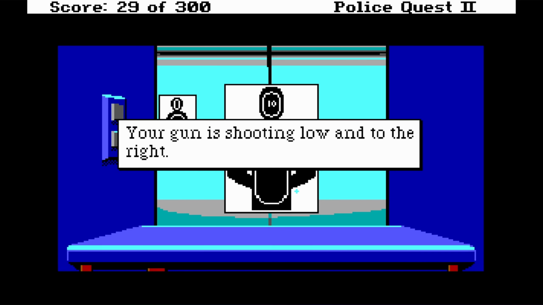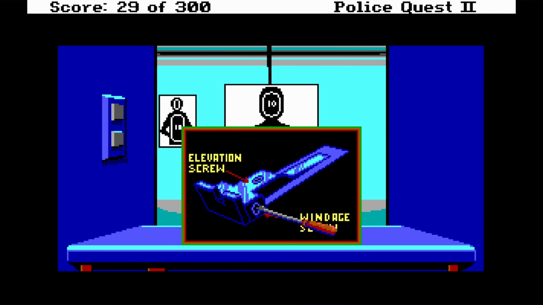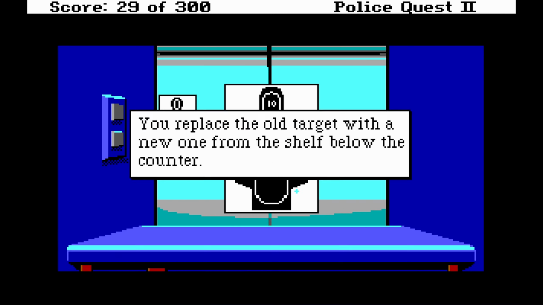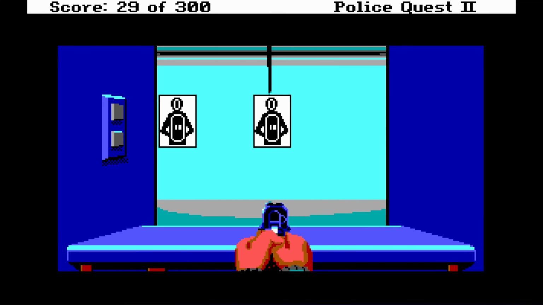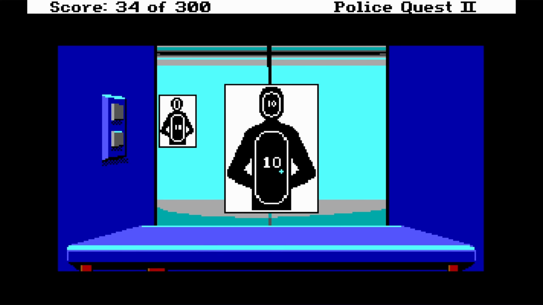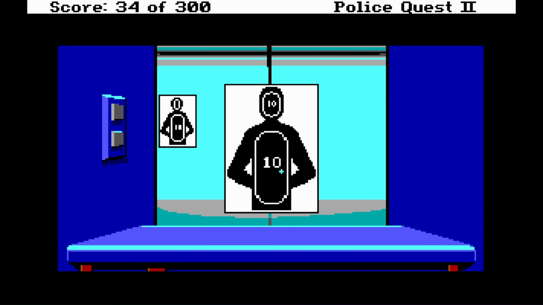I couldn't even see the cyan cross until I saw the text. It's all the way down there. Wow. Low and to the right. All right, let's adjust the sights a bit. Well, let's see how that goes. Press back. It really doesn't look sighted all that well. It really doesn't. Yeah, let's replace the targets.